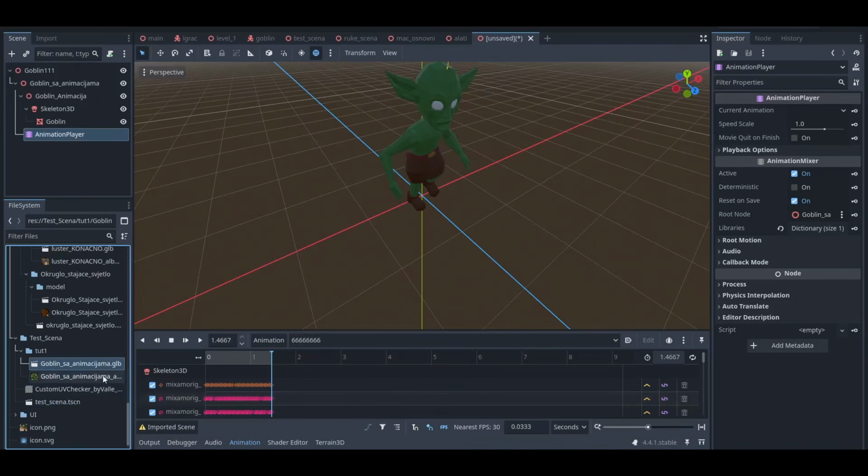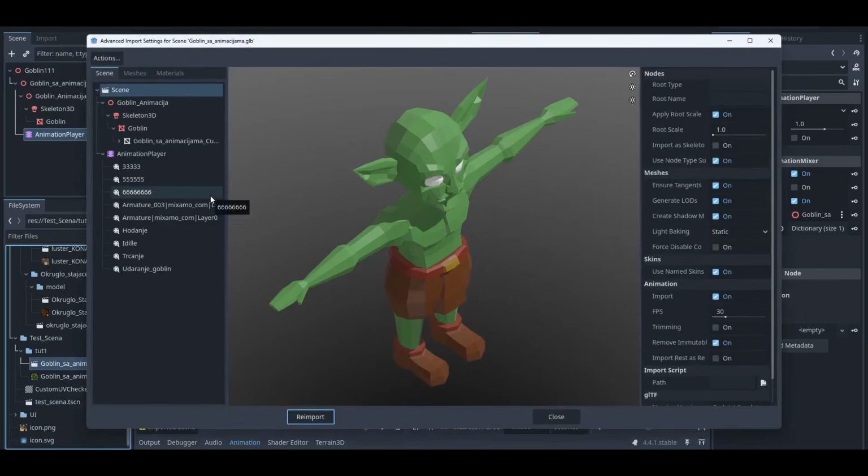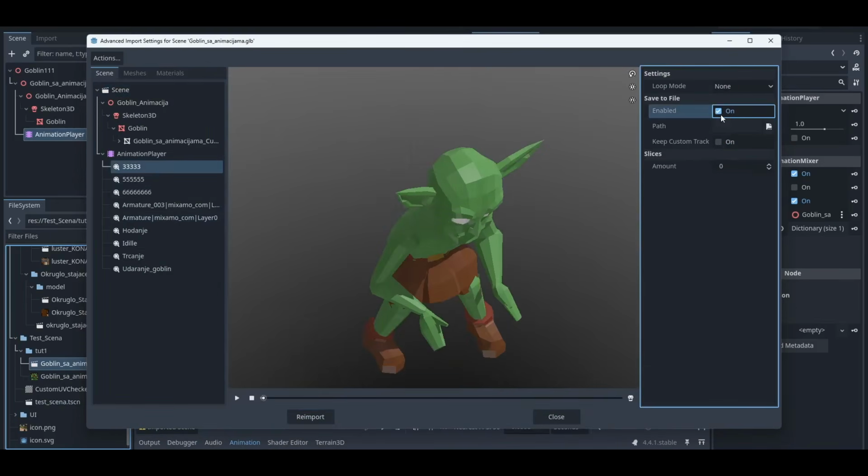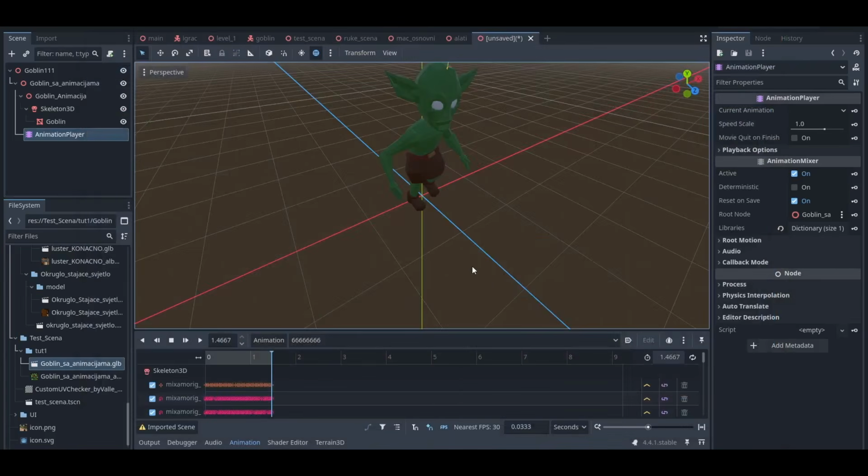So when you open your file that you exported from Blender, you can just save this one animation, and then you can add this animation to your existing older model. Just manage animations and import it. So you can add new animations to your model. This is everything for now. I hope that these tricks help you a lot in the future, because I learned it the hard way.